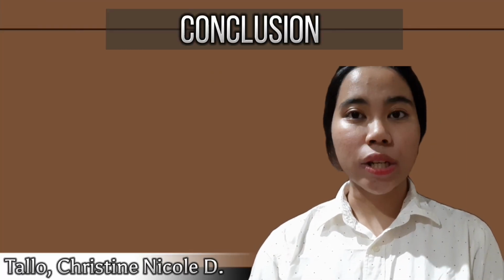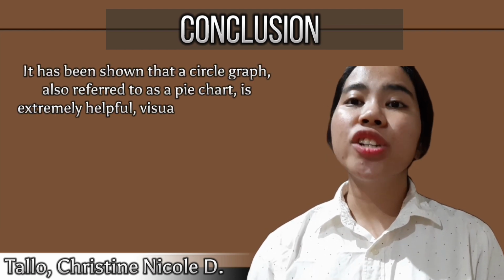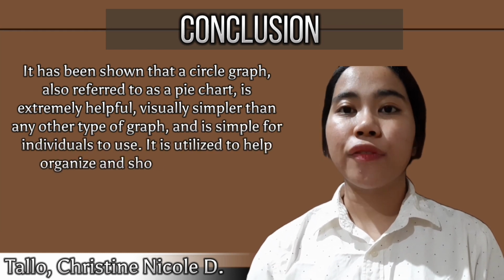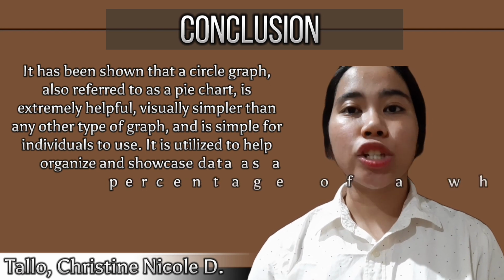Hello everyone, I'm Christine and I'm here to discuss the conclusion. It has been shown that a circle graph, also referred to as a pie chart, is extremely helpful, visually simpler than any other type of graph, and is simple for individuals to use. It is utilized to help organize and showcase data as a percentage of a whole.